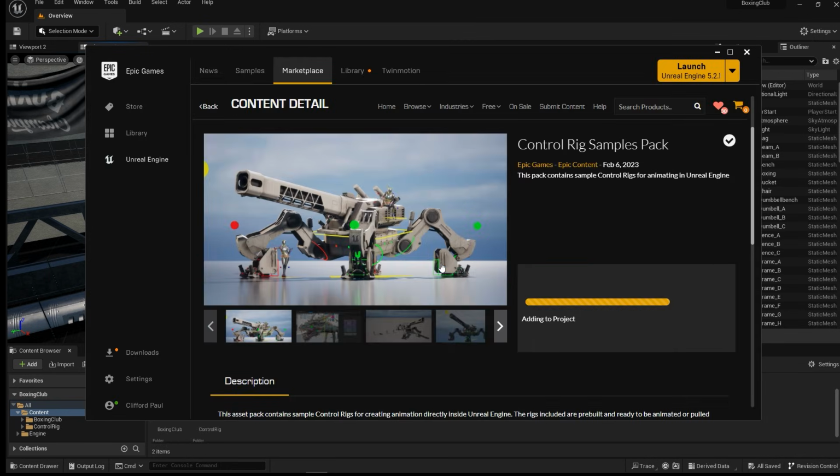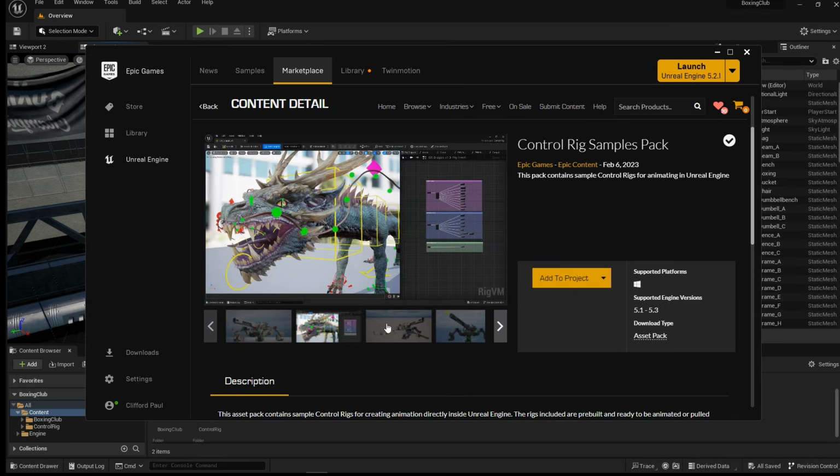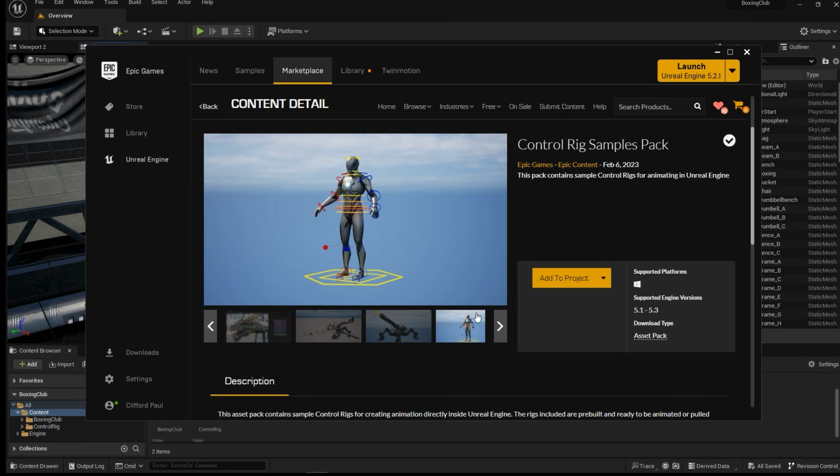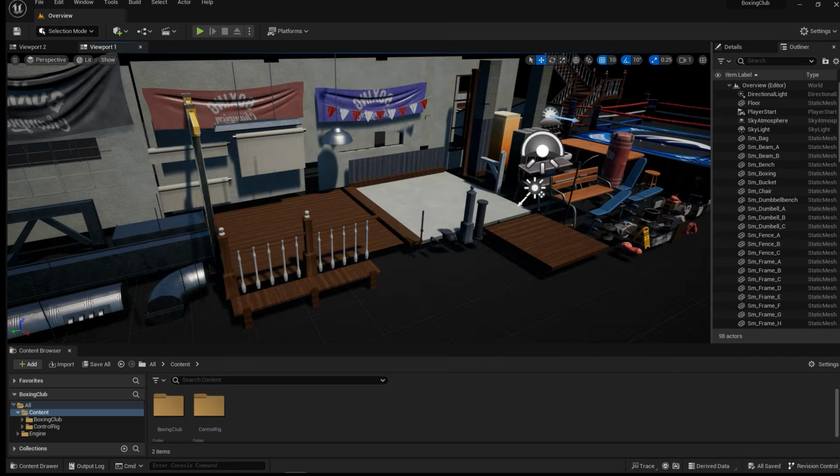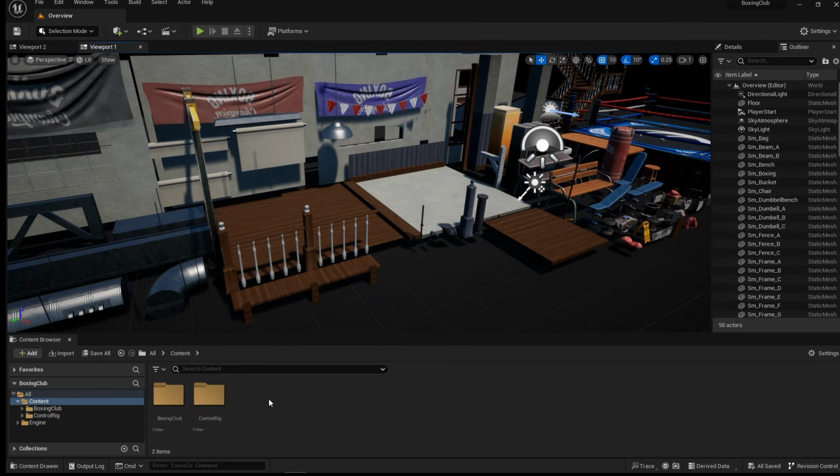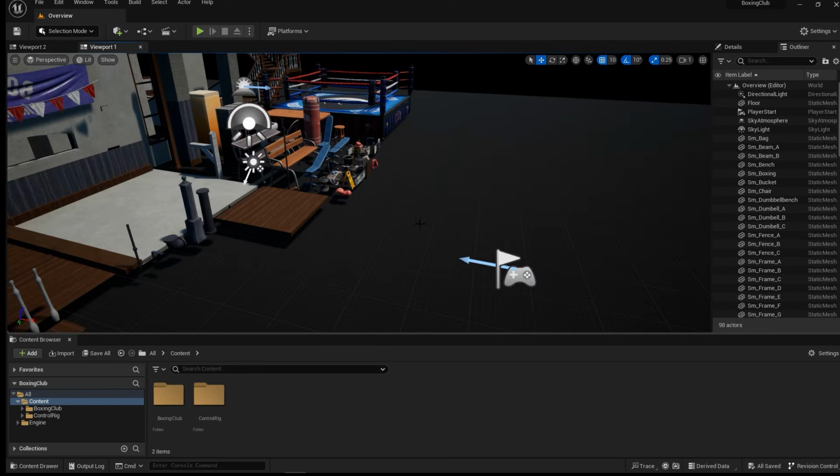And add. All right, and once everything is set up, our rigs, or at least our basic rigs, are automatically going to be added into the file. So you can see now I have my environment and my control rig right in my file.